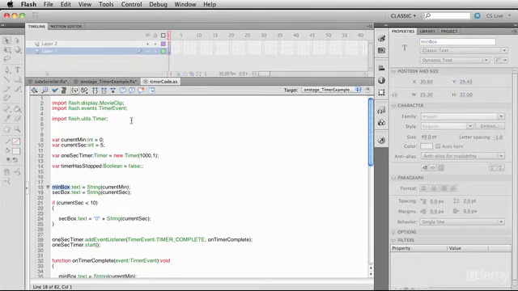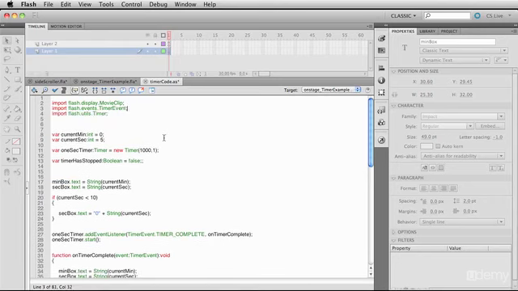And I'm going to run through this code real fast. We're importing in here just the functionality that Flash needs to work with timers, timer events, and movie clips. So you don't have to worry about that. I'll make sure you guys have all those import statements in there that you'll need for your files.